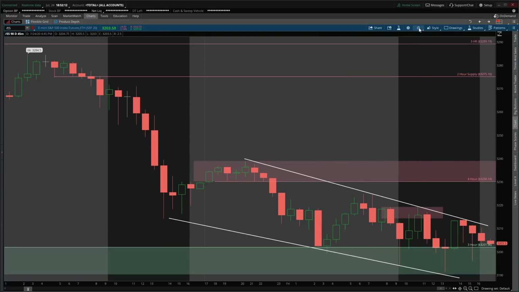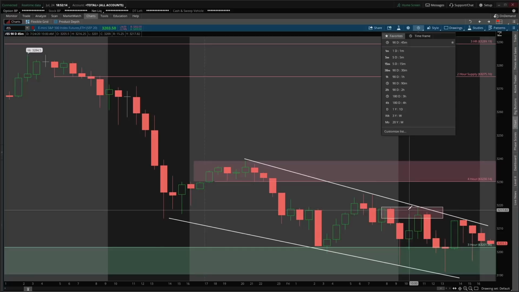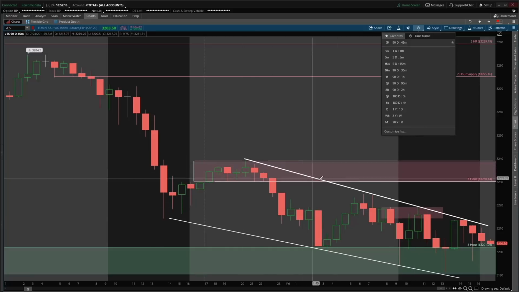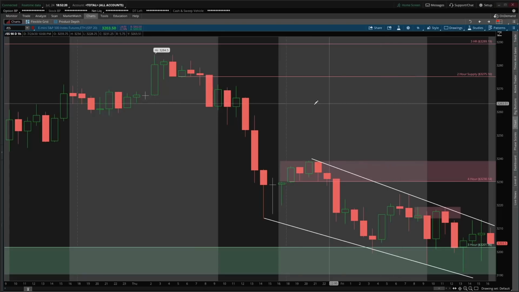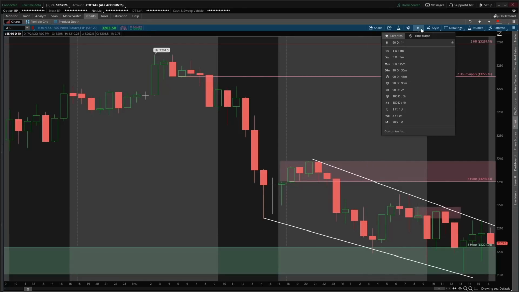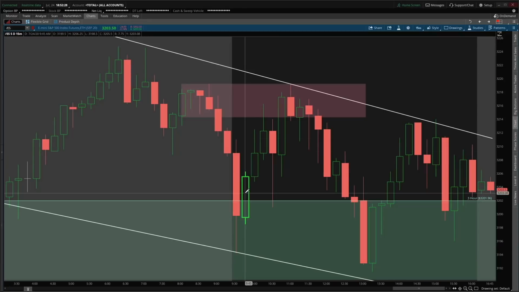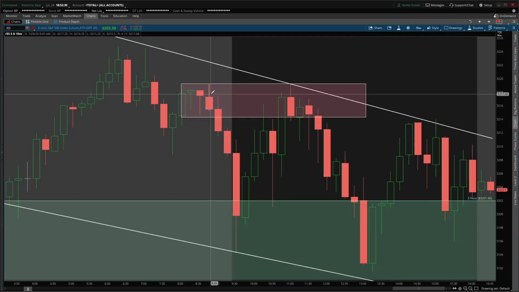Now, from an intraday perspective, right here, this pink box up here from this downtrend resistance was a 1 hour supply zone. So we based out on a 1 hour time period, and then we had a nice aggressive drop. You're only going to be able to see the drop on a smaller time frame chart, such as a 15 or a 5 minute. So here's the drop and here's the basing out period.